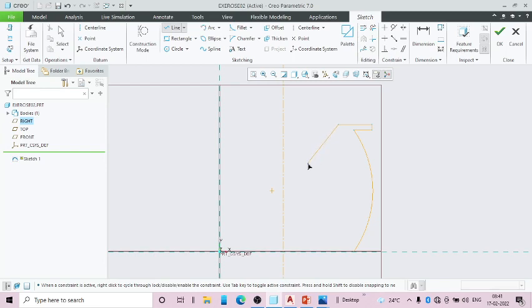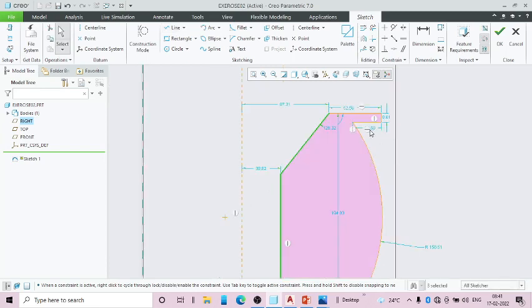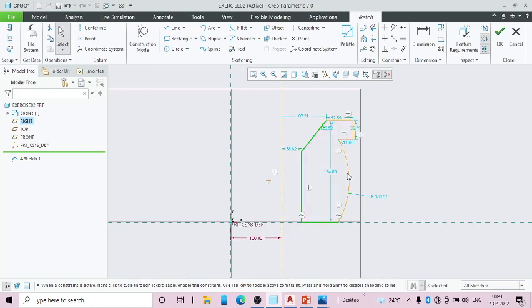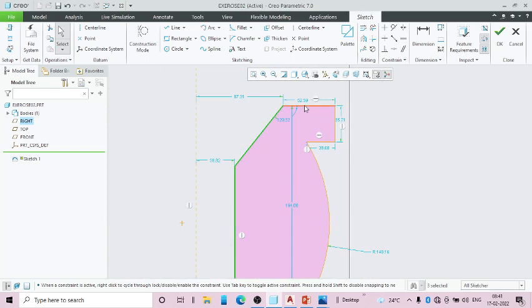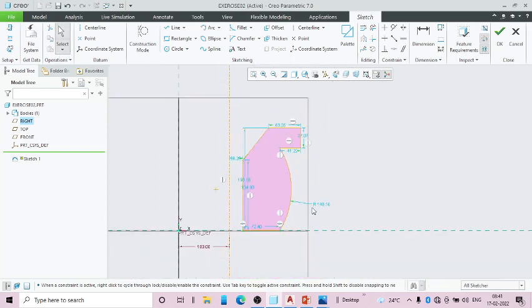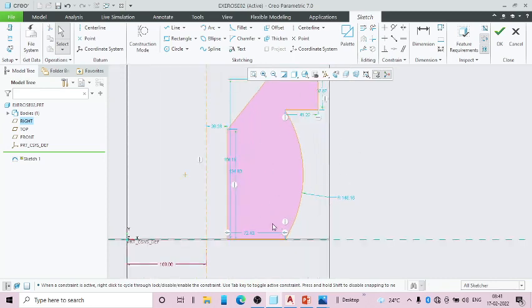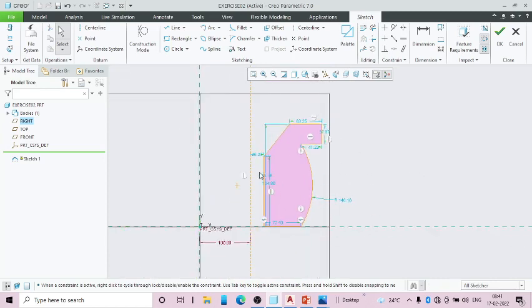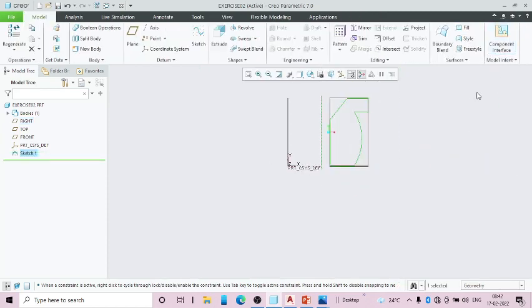Okay, let us draw something like this. I am not going to give any dimension for this particular sketch. Simply I want to show some information about this revolve, that's all. That's my idea. So this is my object sketch, a closed sketch. I'm not going to edit any dimension, let it be like that. Then if I give OK, this is my sketch.